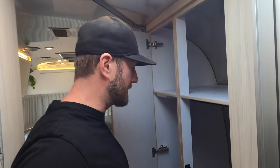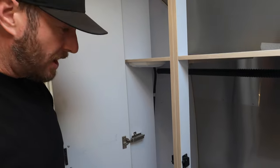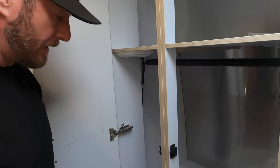So we have used this time that we are sitting at home waiting for our next trip to get some of the small projects that we wanted to accomplish done here in the Airstream. And number one on the list is going to be to install some shelves in this closet area.